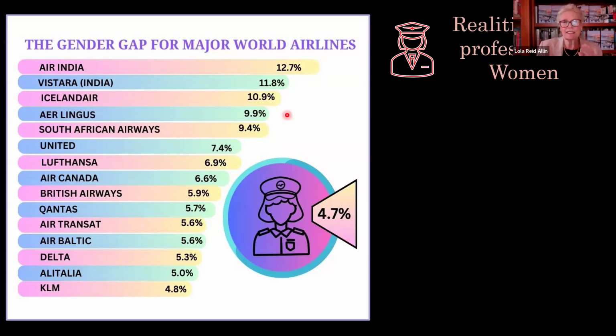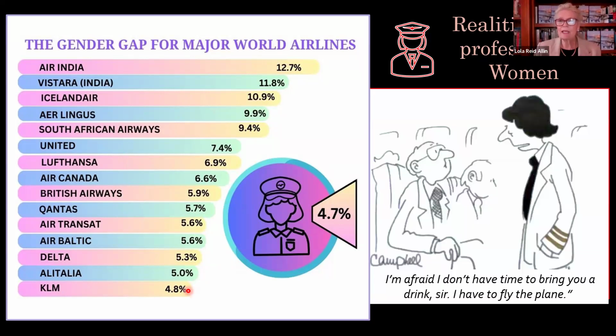And I don't want to be misunderstood. I'm sure this crowd will understand the difference here, but 10.9% of pilots are female who work for Icelandair. But that in no way suggests that Icelandair has more actual female pilots than Air Canada or United or Lufthansa. And in fact, America has more female pilots than anyone else in the world, but the percentages are quite low. And why is that? Because our attitude remains the same.